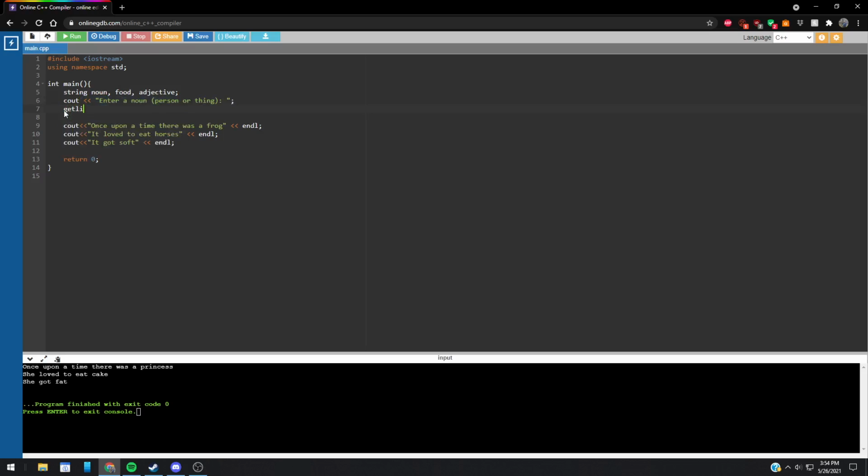I'm going to use getline, all one word. I'm going to say cin, which is, again, the input, and then I'm going to say noun. Now what this will do is it'll get the entire line that is inputted. It's essentially going to be the same result, but just a different way you can do it.